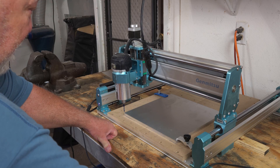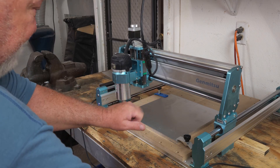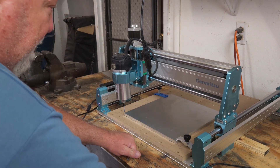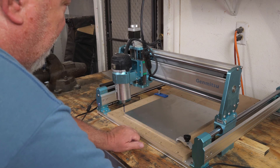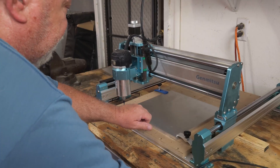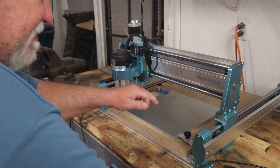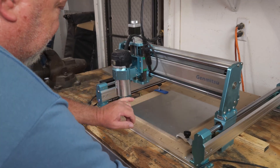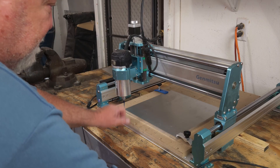We've got it all set up. Hopefully — I've never tried pecking before — hopefully if I got this right, I got like five bit changes. I'm going to go around and peck everything, then load up the next path in Candle. Then I have to go around — I got two little tiny holes that I want to mark so I can drill once I take it off the machine, so I don't have to print out a template. It'll go down two millimeters on those two holes. Then I have a bunch of holes that I have to countersink — they're oval holes — and I've got to countersink them.